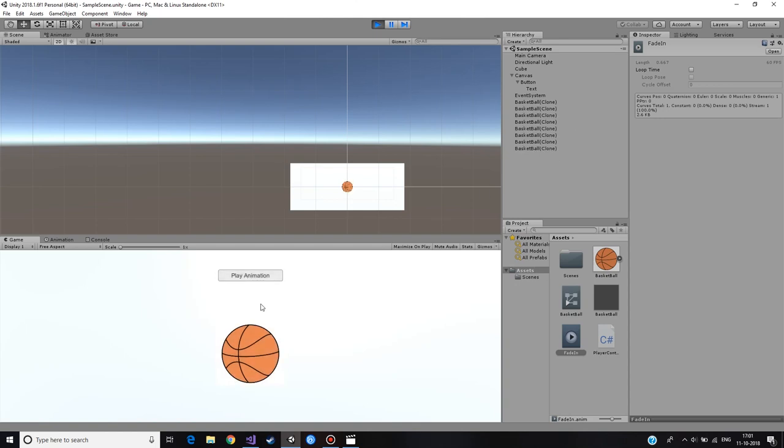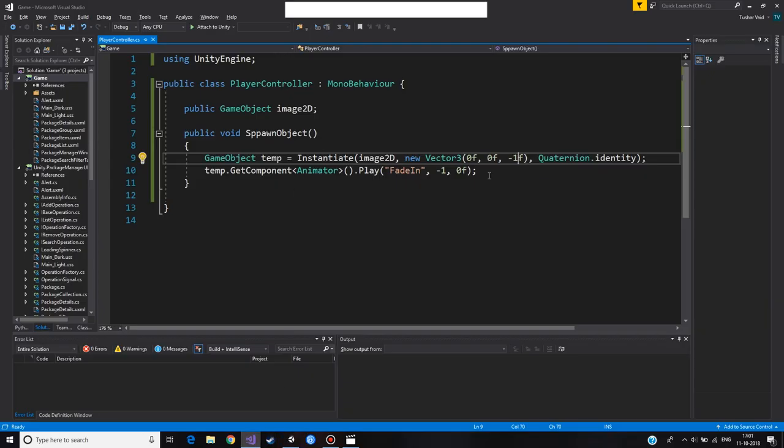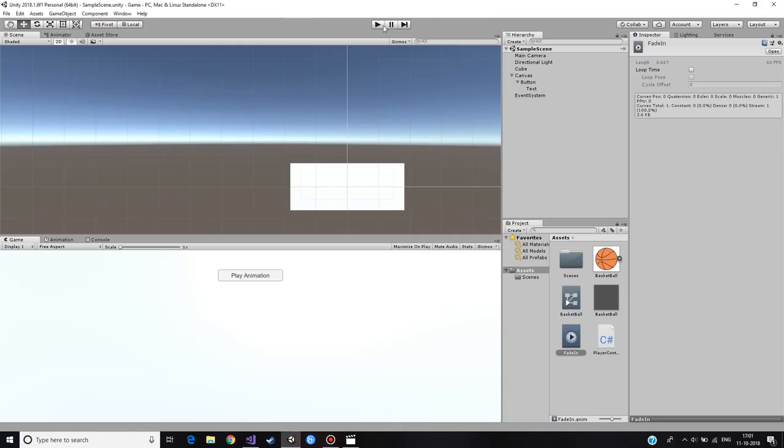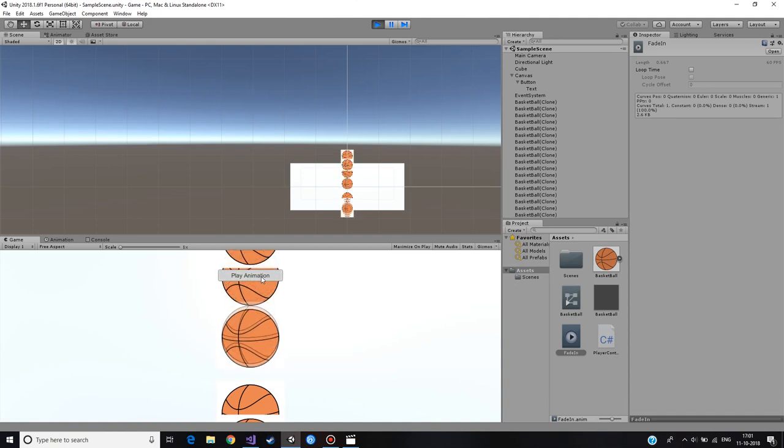And it will keep spawning objects as we click it. So I've got one more thing to do, that I will spawn it in random positions. So Random.Range between 10f, minus 10f and 10f. So what it will do is randomly place it in the y position. So it spawns it here and then spawns it down there and then here, and randomly at different positions.